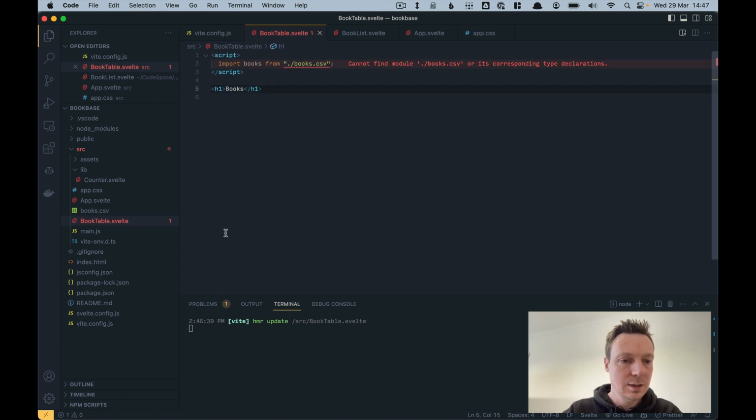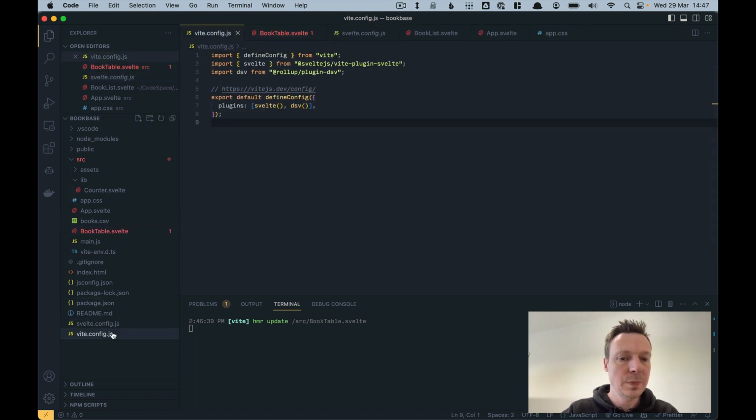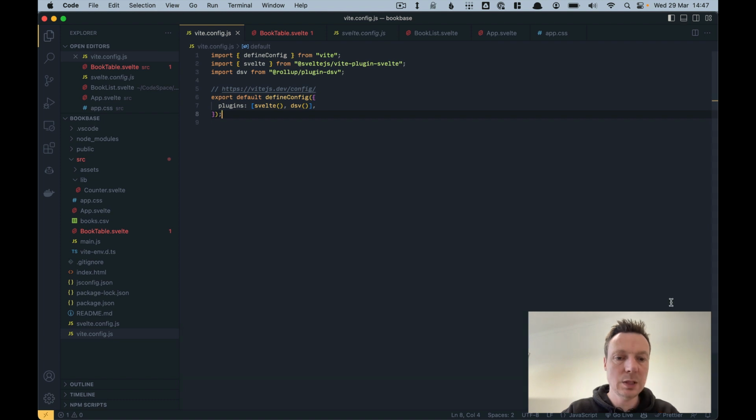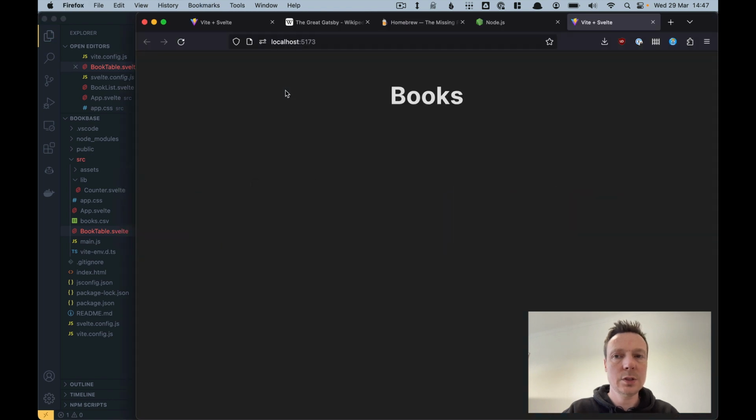Okay, let me stop here and let's figure out together why this isn't working. So we have our svelte.config, which is set to Vite. Maybe we can try restarting it. So we press Ctrl-C here, or we can press this little garbage bin here and then open a new terminal and type npm run dev again, because that should load our books file. Let's see if it still crashes.